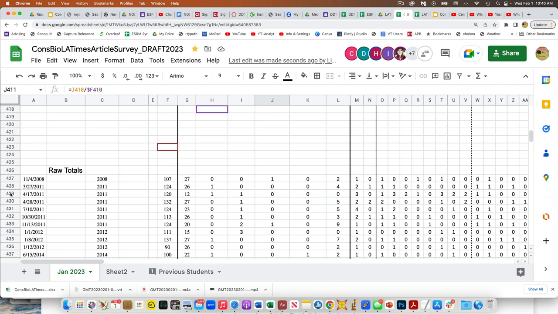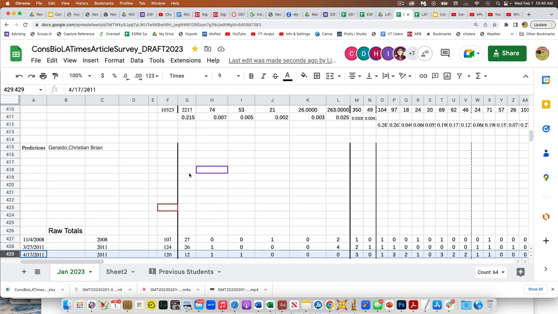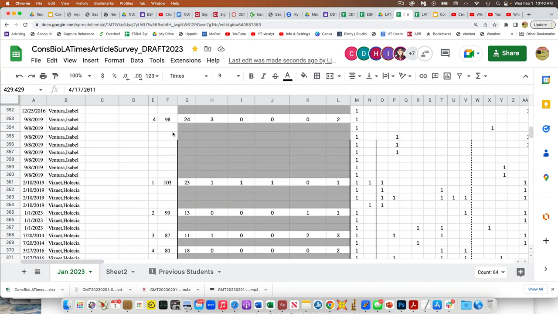So that's what I have. Here somebody did a survey on March 27th, 2011, and then somebody else did a paper from April 17th, 2011, et cetera. Now these lines down here are the total number of things. There are ways to do this really simply, but to illustrate to you guys, I'm trying to do it in steps so it makes more sense, right? Everybody cool with me? Everybody making sense? Okay.